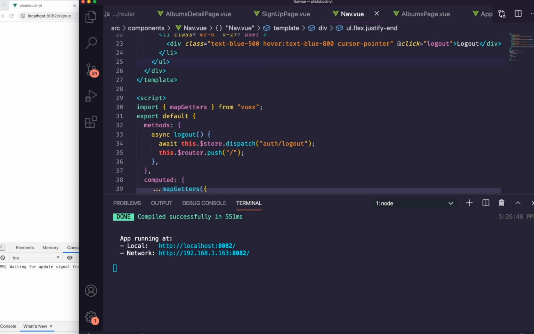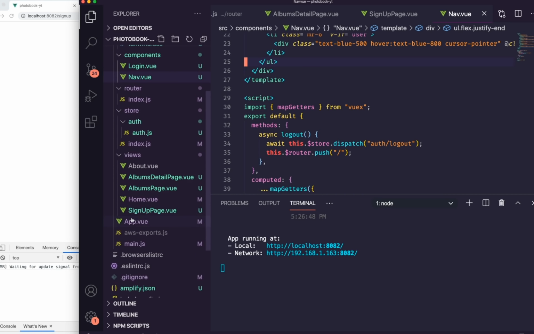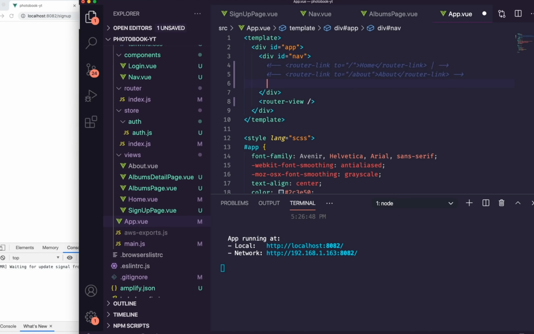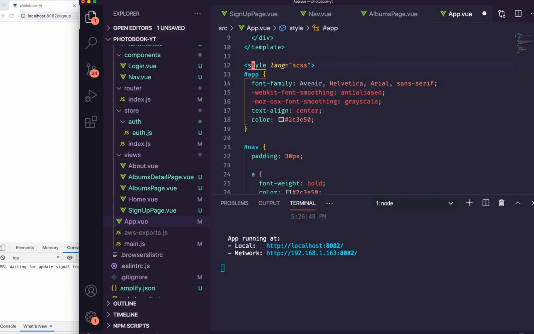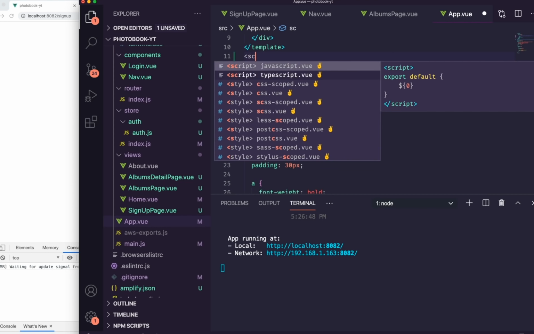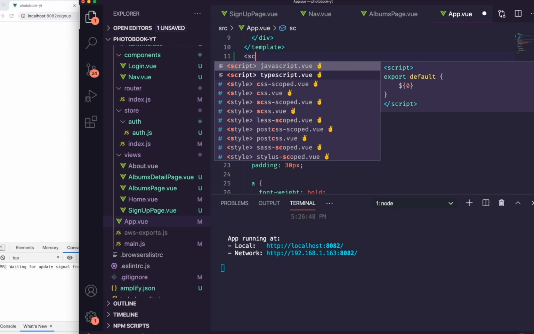So now we have a navigation bar. Let's add that navigation bar to our main page. So instead of having nav here, we'll add the nav right in the same area. We're going to call it nav, and of course I got to add it. So we're going to add a script tag. I think I have a snippet for this, for a script tag.